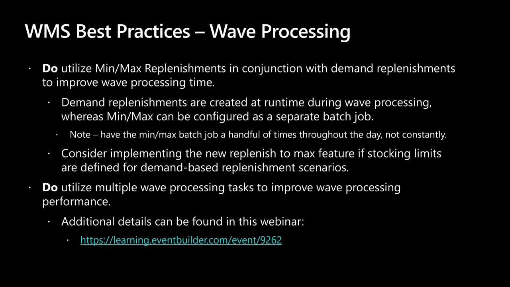And then the other thing to keep in mind is that we now have a replenish to max feature as well. So what you can do is as minimums are hit when we're running these jobs, we can turn on that replenish to max. And what's going to happen is that we'll get work created for these warehouse personnel to go take product out of these bulk storage areas and fill up those pick faces to the maximum for order fulfillment.